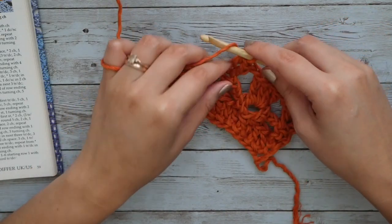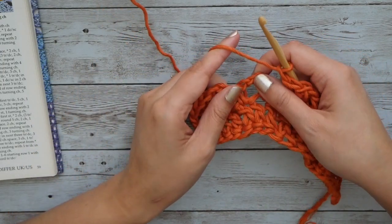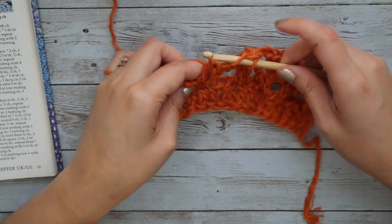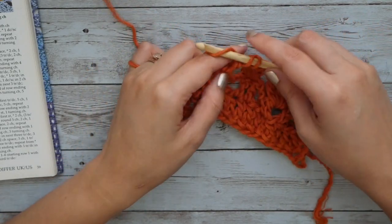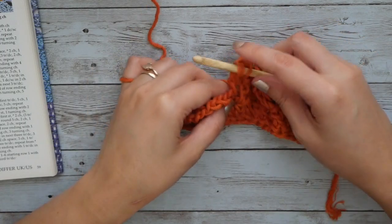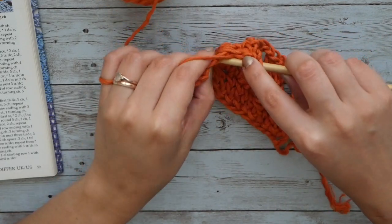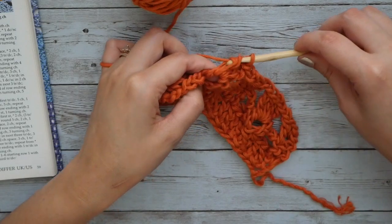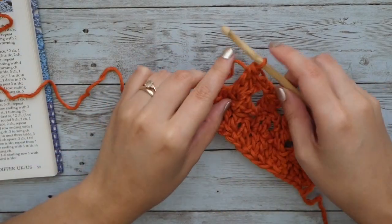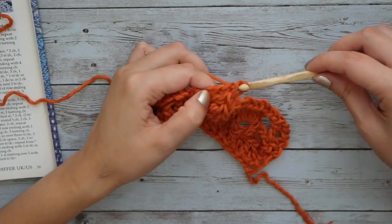Chain one. And after this chain one, we are going to work four double crochets into the space between our single crochets. Once we've completed that, we will chain one and complete our row three with two double crochets. So what we are doing here is, if you've noticed, our combinations of four double crochets and chain ones still leave us with the same width as the previous rows, right? And the chain ones account for the stitches that we are skipping, okay? And I just wanted to make that clear for the following rows that we're going to be working.